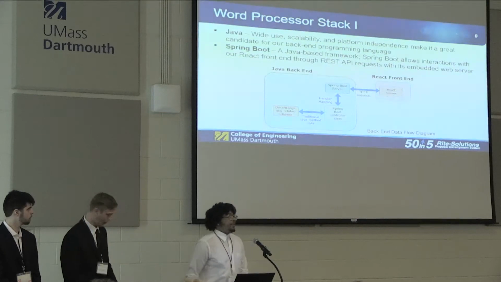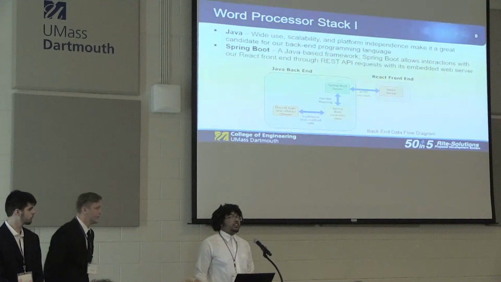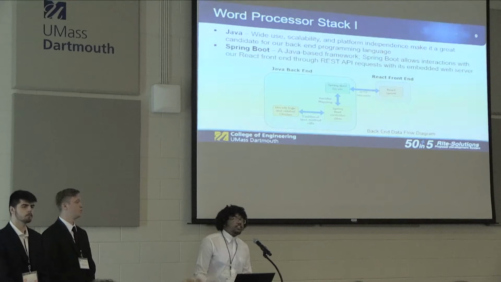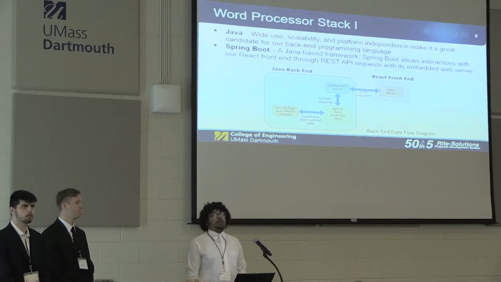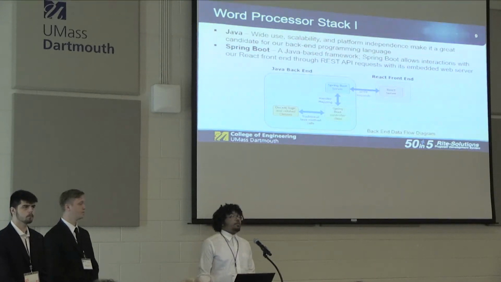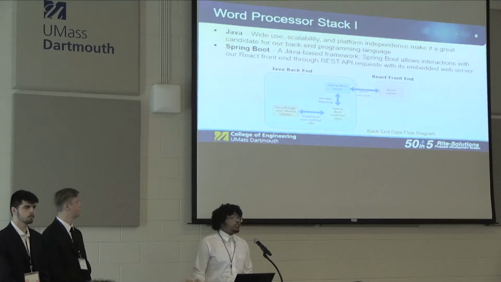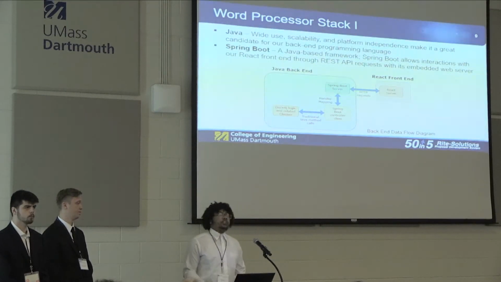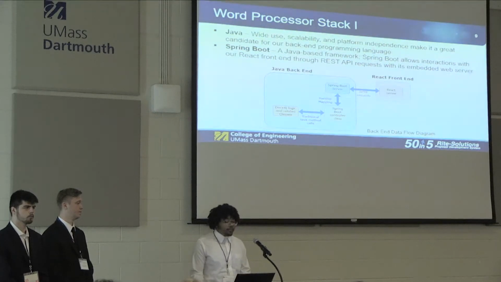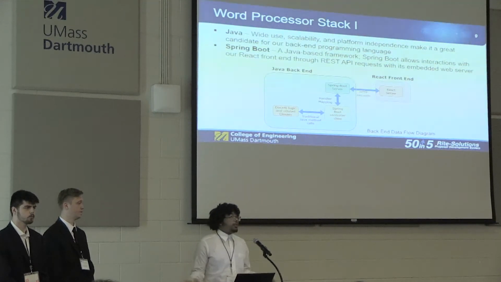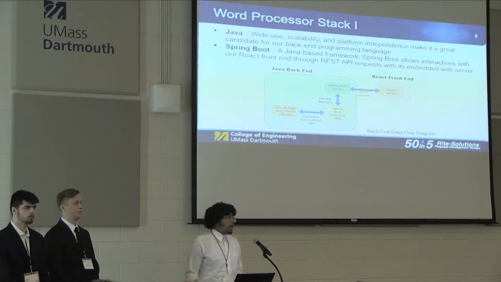Hello everybody, my name is Yannick Almeida, and I'm going to be talking to you guys about the word processor stack first. The first component of our word processor stack is the programming language Java. Java's flexibility and popularity made it a great choice for the team to use as their programming language. Another component is Spring Boot, which is a Java-based framework, as Valerie mentioned earlier, and Spring Boot allows interactions with our front end through REST API requests.